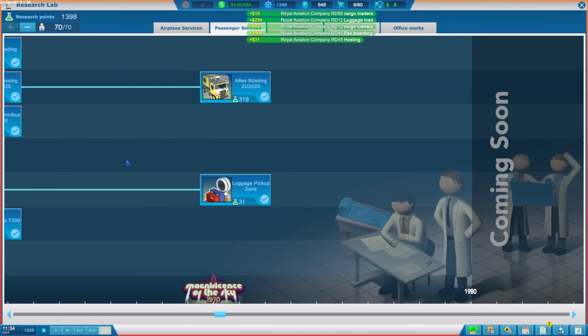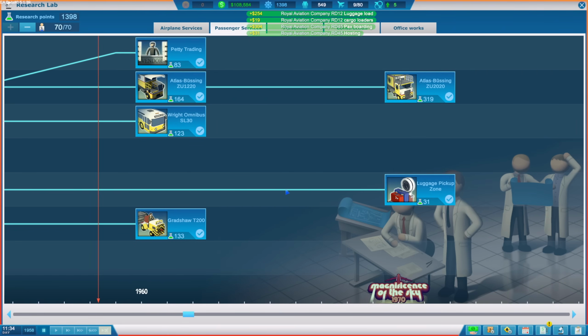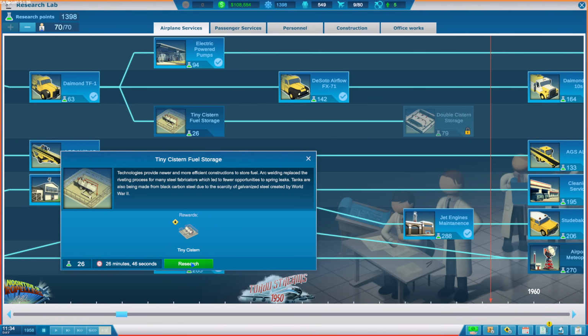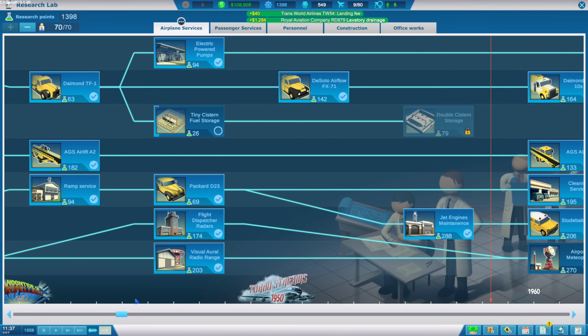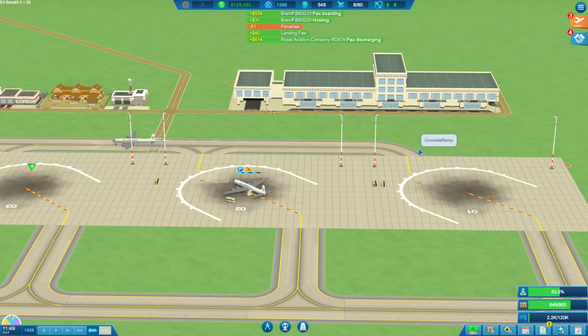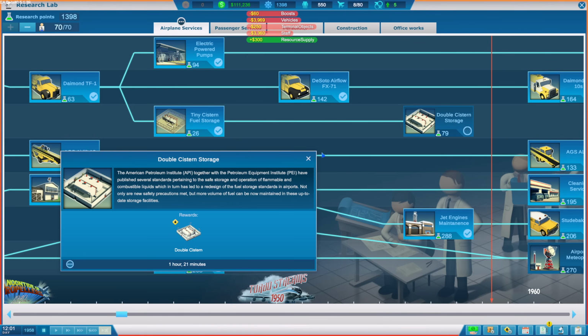All right, research-wise, let's see. Have we got everything in this passenger service tech tree? I think we do. Still can't use half of it, but I guess that is what it is. Tiny cistern. Let's get the tiny cistern. We need to get more fuel storage anyway, so perhaps that's going to be a good bit of motivation for me to sort out our situation. Look at that. We just do not have enough fuel.